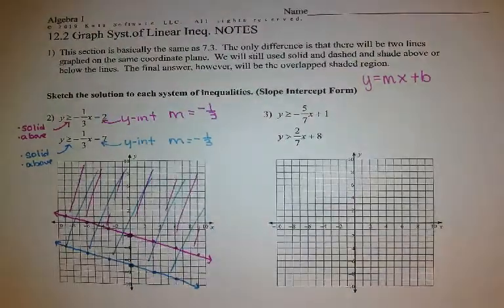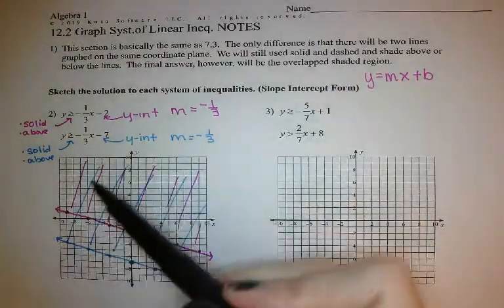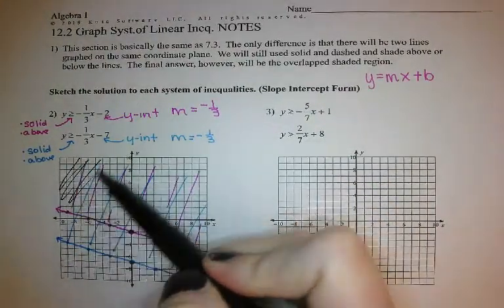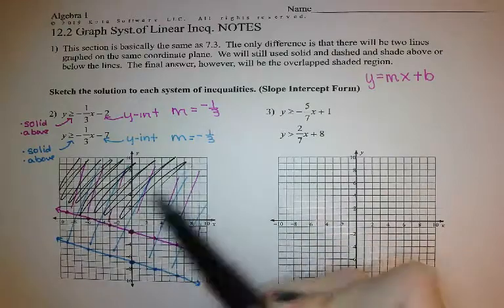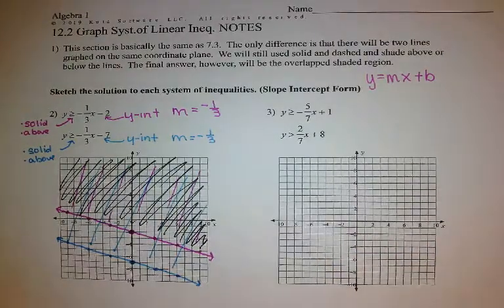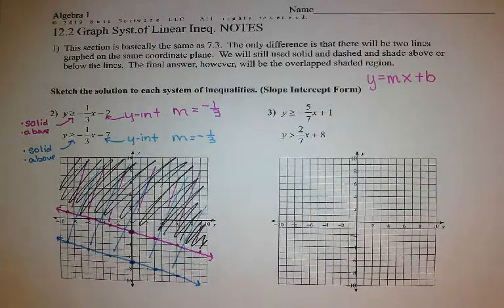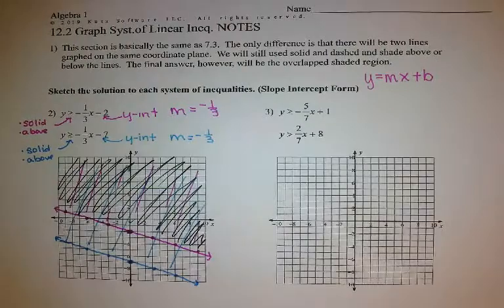All right, and so remember that my final answer is where the two shaded regions overlap. So I'm going to go back in and kind of darken in. This is where they both overlap. So this is the only final solution set. If you had a pencil, you could erase this since they don't overlap, or you can just really darken in the region that they do overlap. All right, let's try another one.